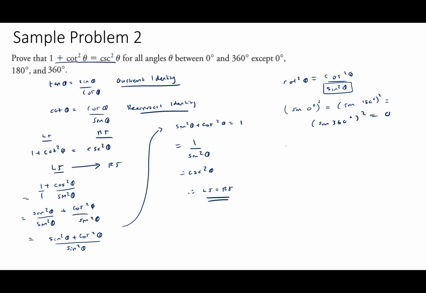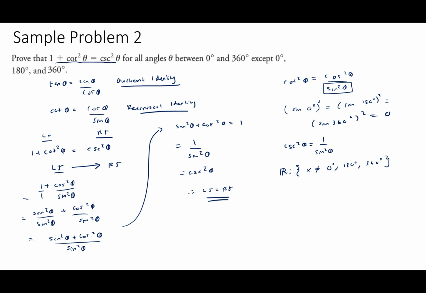You can imagine the same thing for cosecant squared theta, which is 1 over sine squared theta, right? These are values that will make the denominator 0. So in both cases, this is actually a restriction. Because it makes the denominator 0, we would just write this as a restriction, where x cannot be 0 degrees, 180 degrees, and 360 degrees. And this is for that domain indicated.